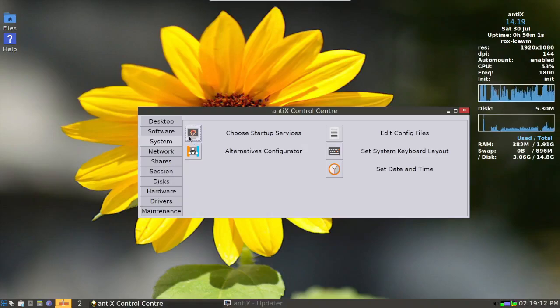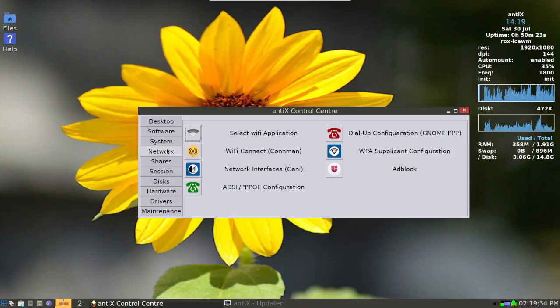Use startup services, alternative configurator, edit config files, keyboard layout, date and time, but it's automatically at AM and PM, not military time. That's one thing I would give to antiX.